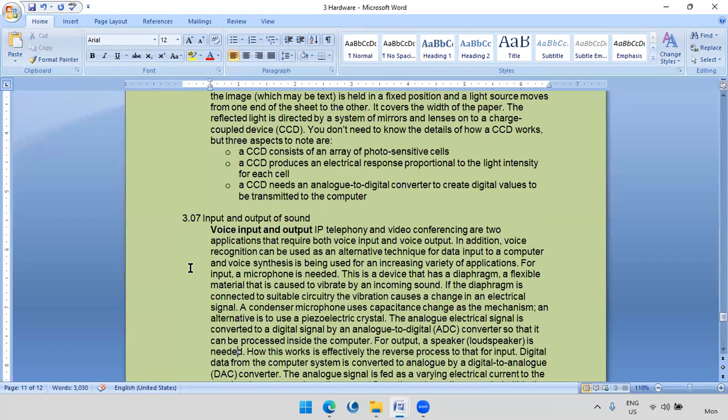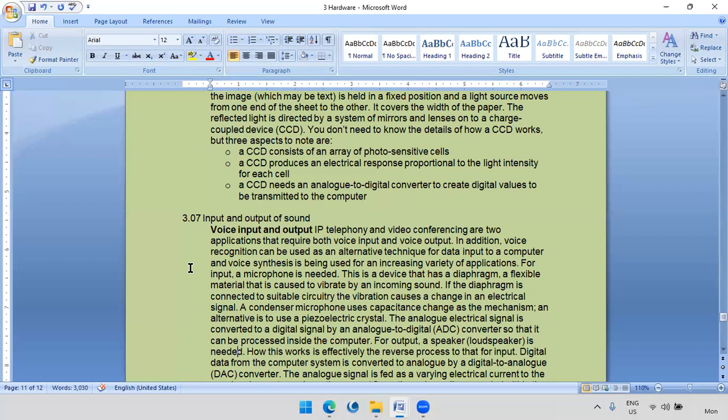In addition, voice recognition can be used as an alternative technique for data input to a computer. And voice synthesis; synthesis is creating artificial voice. Voice synthesis is being used for an increasing variety of applications.